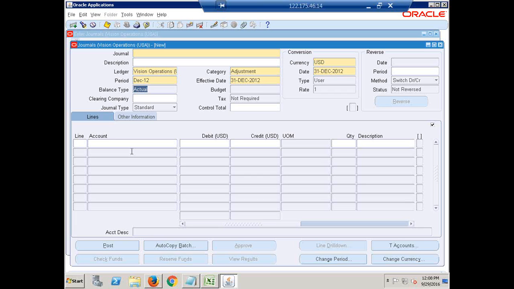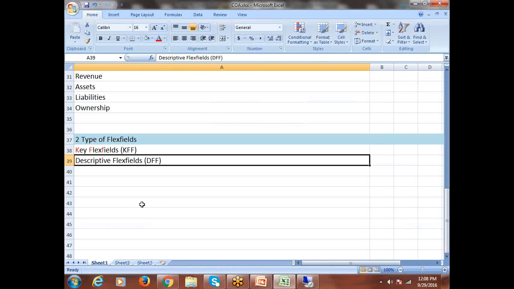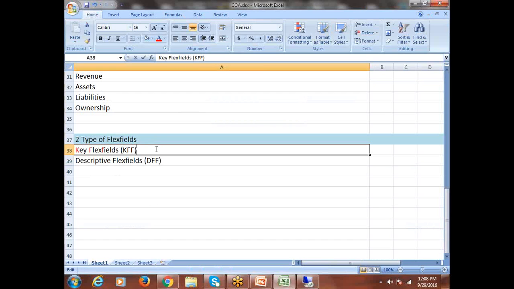That kind of data, if you want to capture, Oracle says that information you can keep in the key flex field. I want to capture company, department, account, location, but I cannot see those directly in the form. What you can do is keep all that information in the key flex field. Company, department, account, location is key information out of the total business information, right? So the key information of the company you keep in the key flex field.